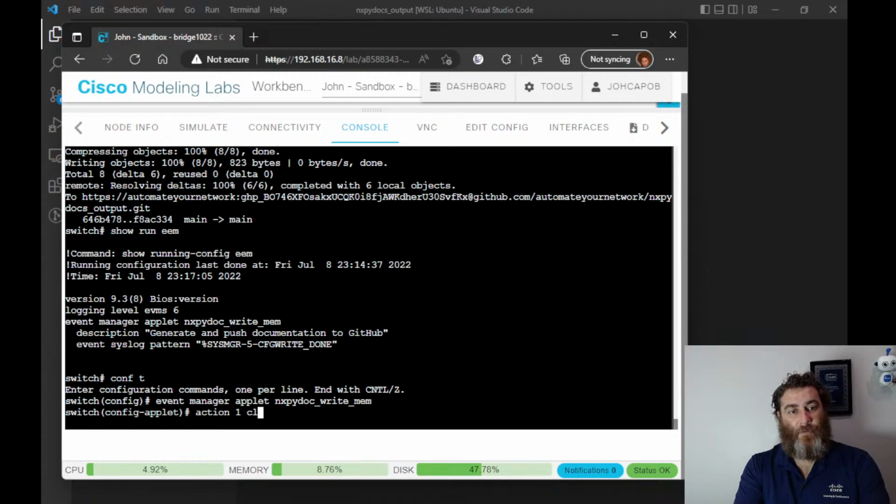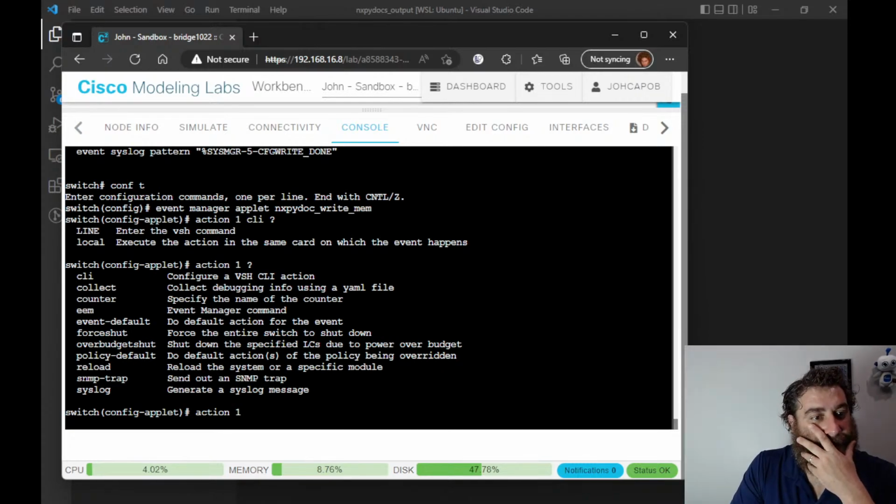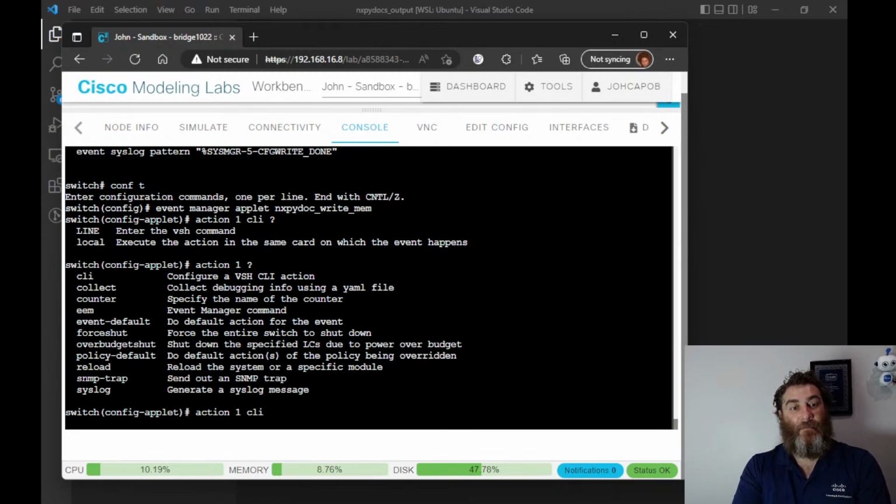Action 1 CLI. What are my other action options? Oh, I see what you're saying. I did action 1 reload instead of action 1 CLI reload. I see what you're saying. What if I do CLI config T?